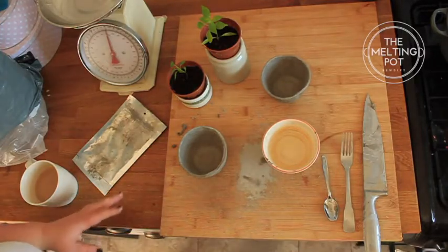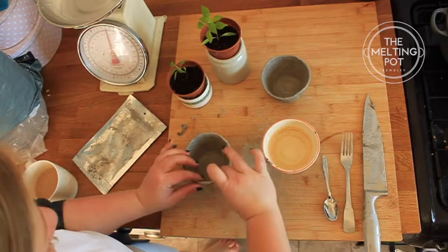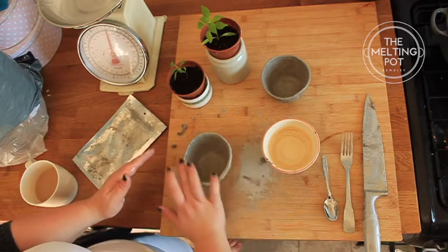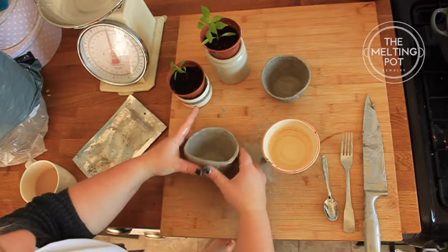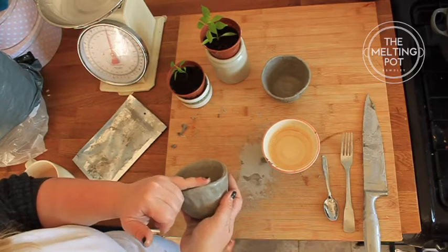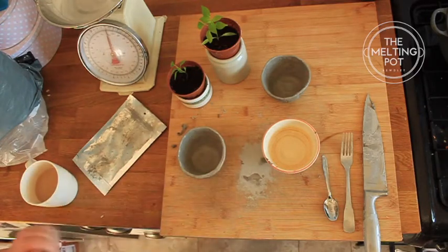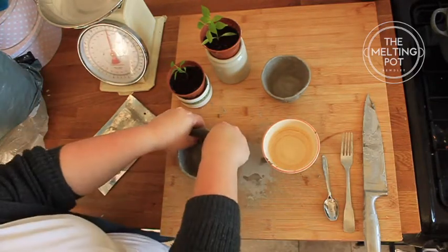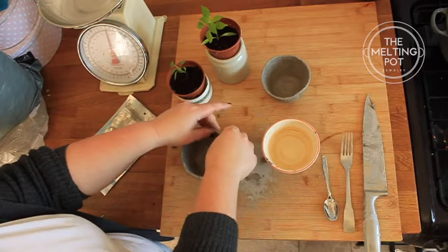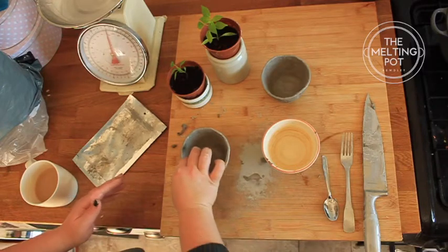Now I've cut the top off, I'm just going to get a tiny little bit of water and smooth off that rim. That's lovely for me — I think that's beautiful. It's not a massive difference, but you can see that this part is lower than the back bit. So that's quite nice. I'm really happy with the shape and the height, and I can play around with it as much as I like. I'm going to stop because this is a tutorial and go on to the surface pattern.